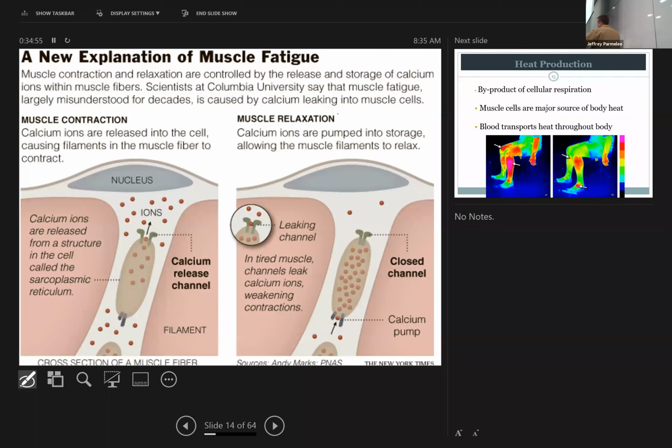And then I found this too, you guys. Some of you are really interested in this, and you can explore it in other classes, and you can explore it on your own. This is a paper that I saw that says your SR gets leaky, leaks calcium with fatigued muscles. Remember that the sarcoplasmic reticulum is supposed to suck up the calcium quickly and hold it, and then muscle contraction is to let it go. But in this case, you have calcium that kind of leaks out, and that's going to be one cause of fatigue.